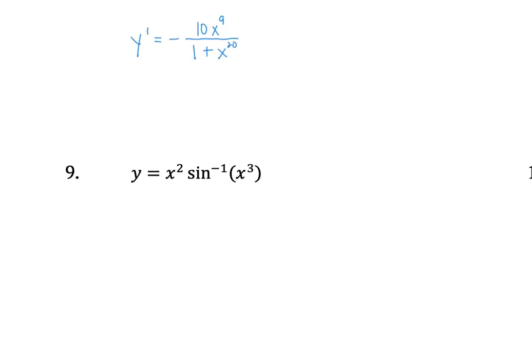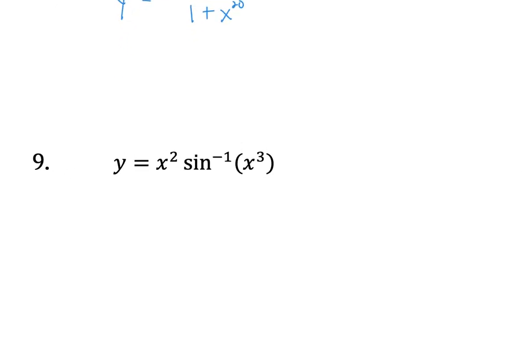And then the last ones, just seeing how you might have these inverse trig functions in a product or quotient rule. Number 10 is a quotient rule, but number 9 is a product rule. So we'll do a product rule. I'll start by taking the derivative of this and then multiplying it by this. The derivative of x squared is 2x, times the second thing, plus the first thing, x squared, times the derivative of inverse sine x.